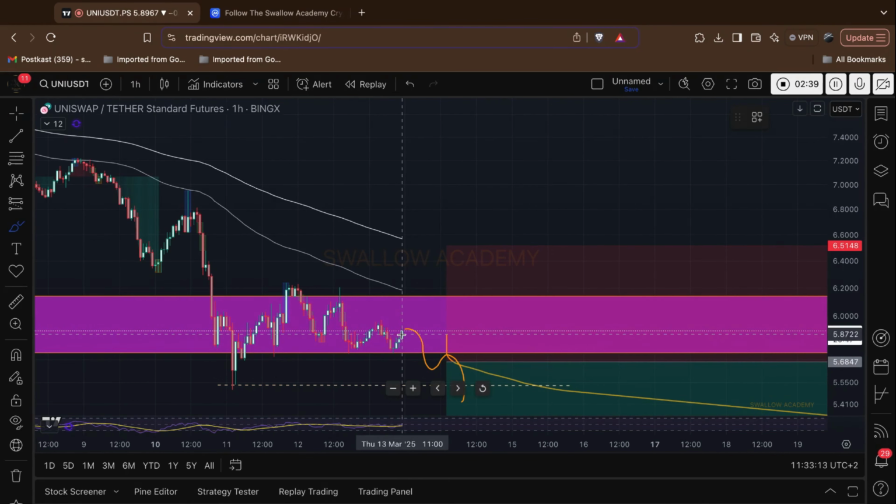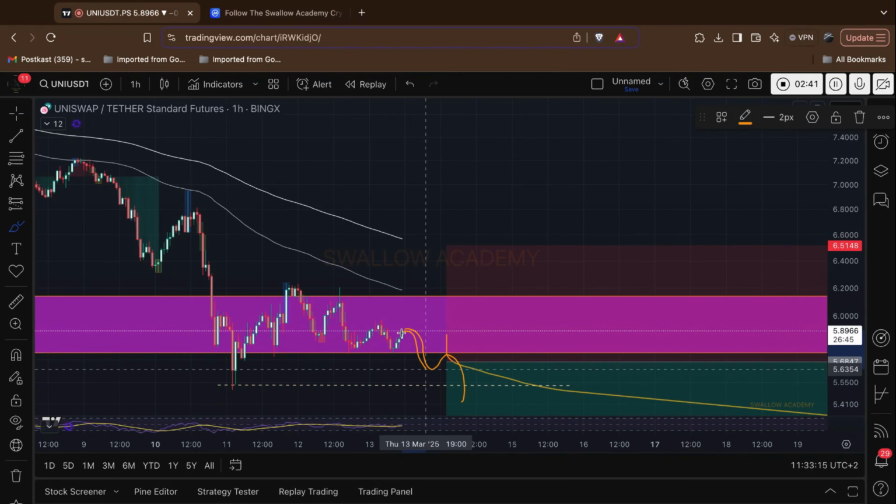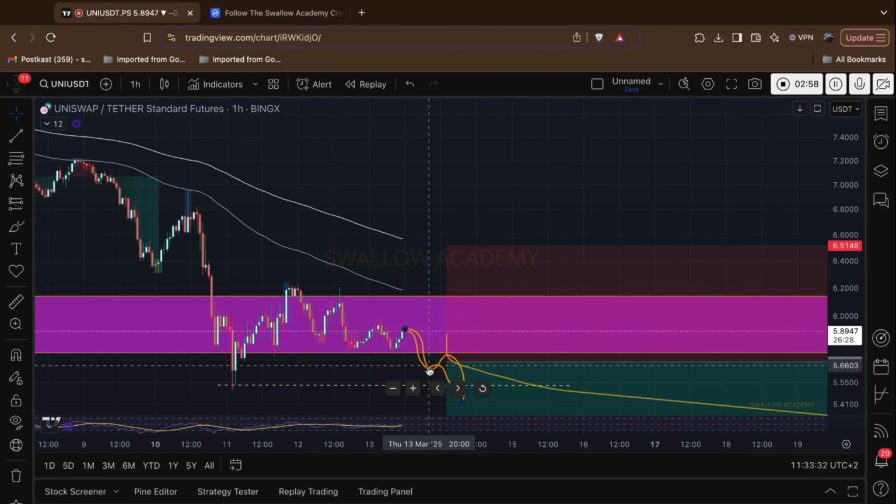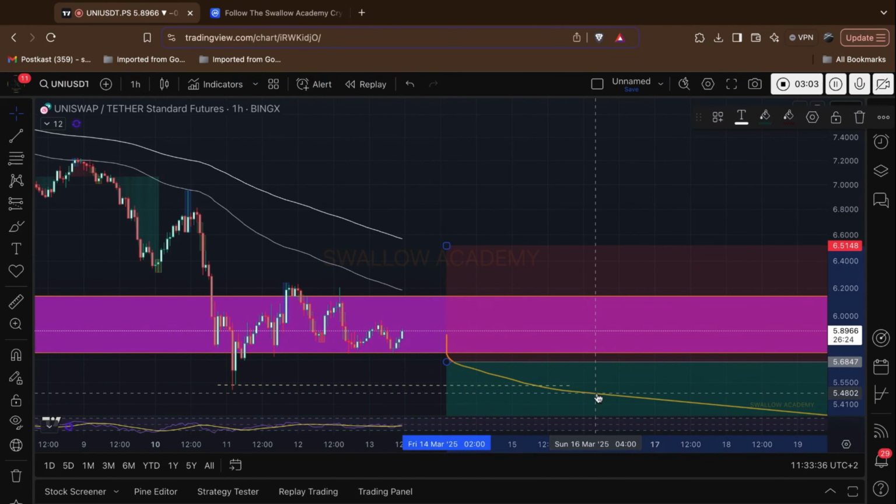Now, if we see a steady and slow downward movement, and of course we reach this area here, then again we will just enter. But ideally, if we see a slow movement, then we retest here, and this would be an ideal zone for us to go into a short position. So let me remove right now all the Picasso drawings I made here. This one as well, I think.